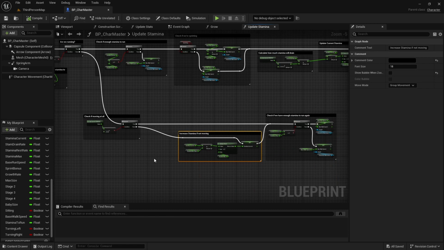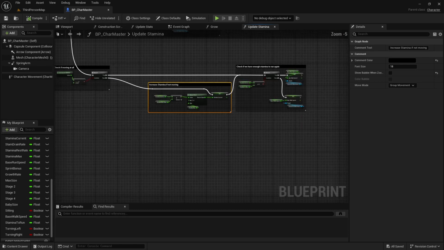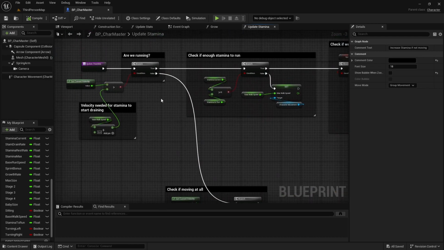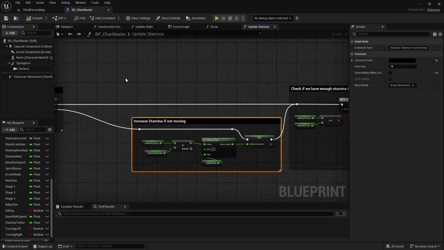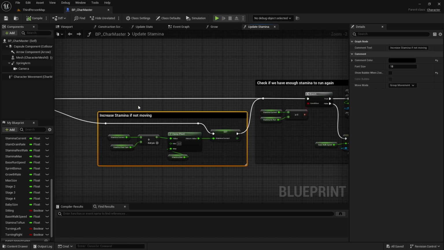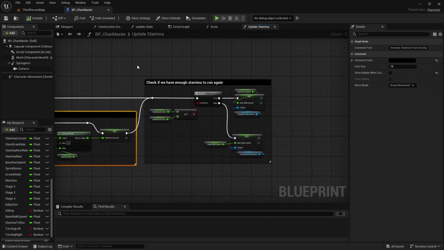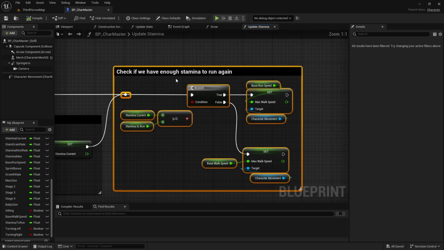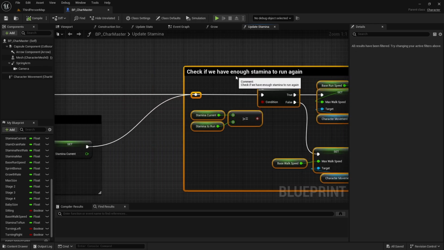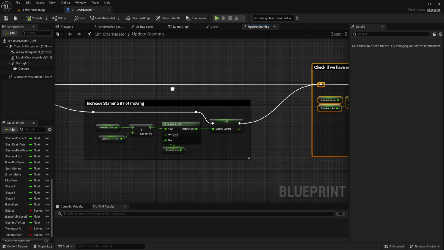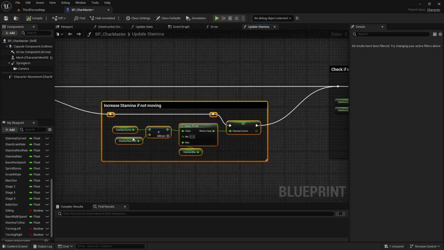Alright, so we are done here, just save that, we're going to close that, and we're going to go into our master here. So we have this part down here where we were checking if we're moving. If we're not moving, we increase stamina. If we are moving, we don't really do anything with the stamina. We just don't gain stamina back, basically. But we're also not spending it. So let's move this over here a little bit. And we're going to end up adding our little sit check right around in here.